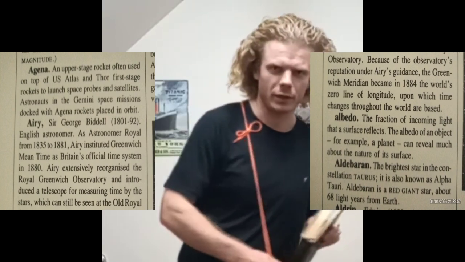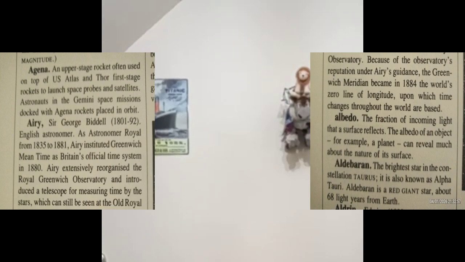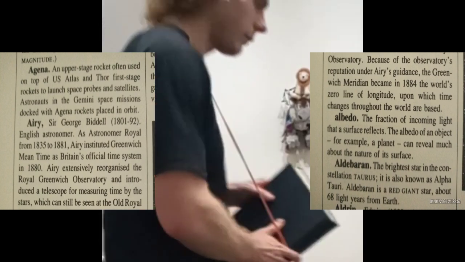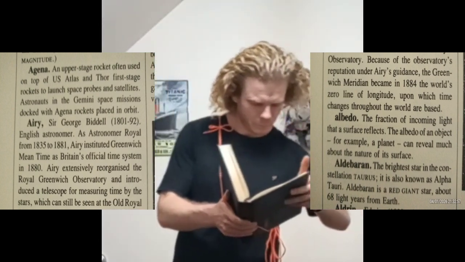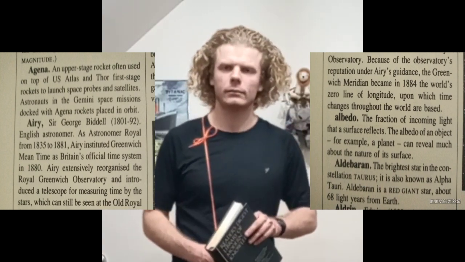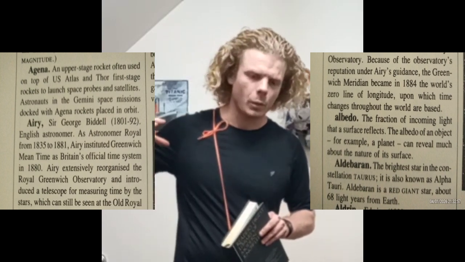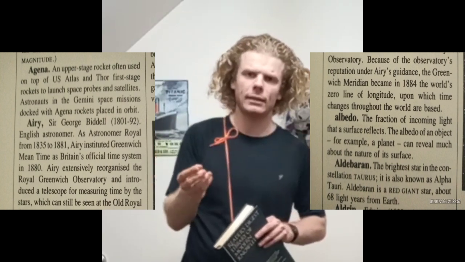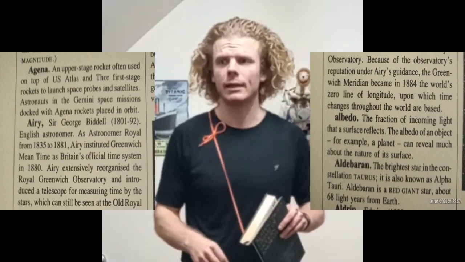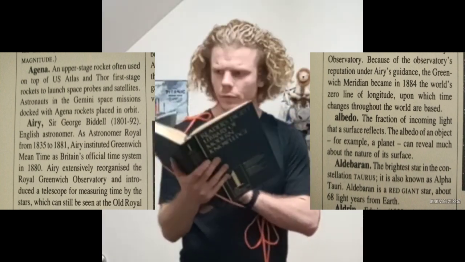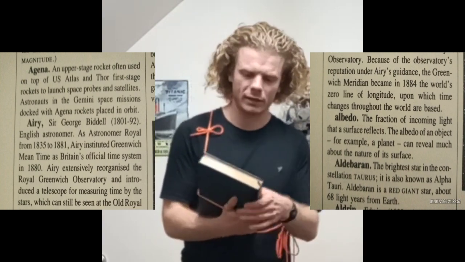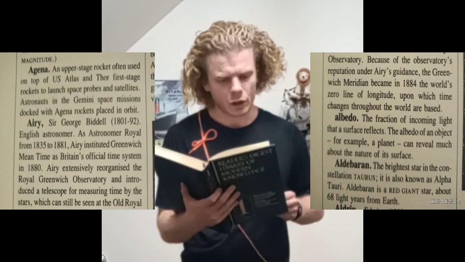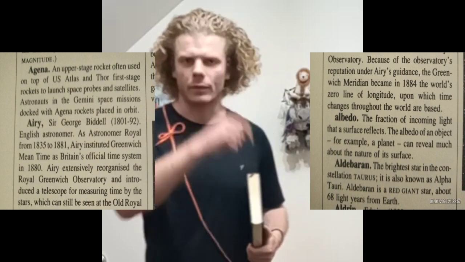I'm going to start the camera and try to say it. The albedo is the light which is reflected again. So light hits an object, and a fraction of the light is reflected, that is the albedo. And in space science it can reveal much about what the surface of a planet is. That is according to page 48 of Structure of the Universe A to Z of the Reader's Digest Library of Modern Knowledge, Book 1, Structure of the Universe, written by Ian Ridpath and John R. Shakespeare. What's up, camera?